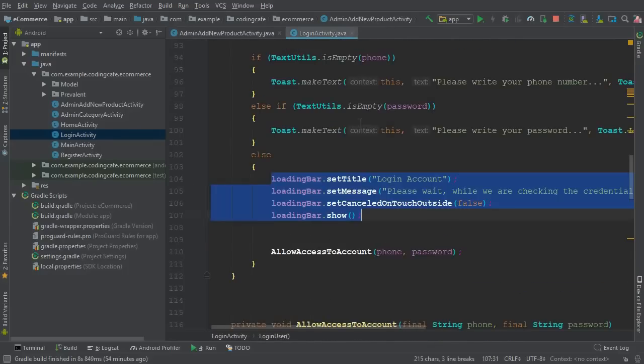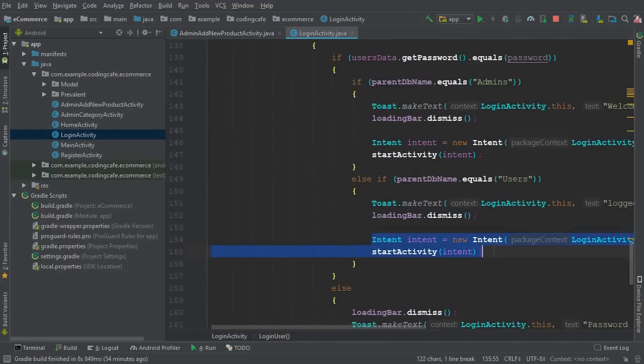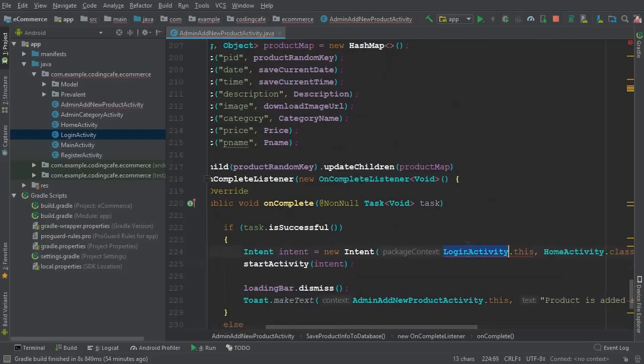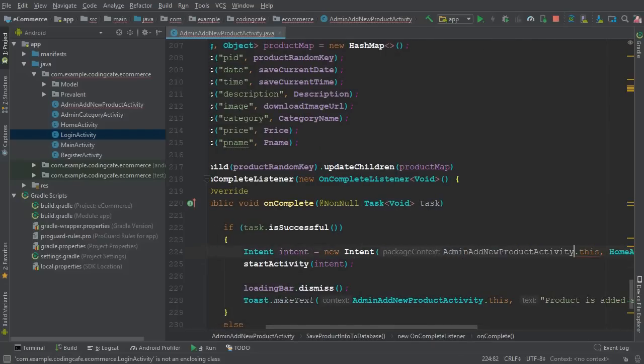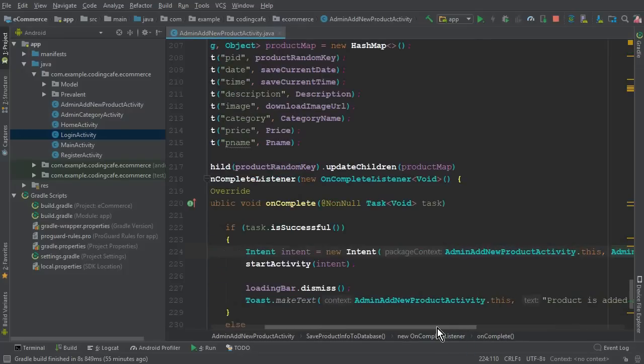So from the login activity, for time saving, I'm going to copy this intent, Control C, come here and paste that intent here. So now we are on the admin add new product activity, and we want to send the user to the admin category activity. So yeah, that's it.